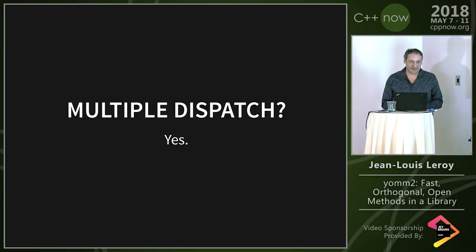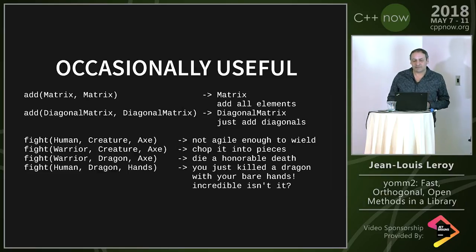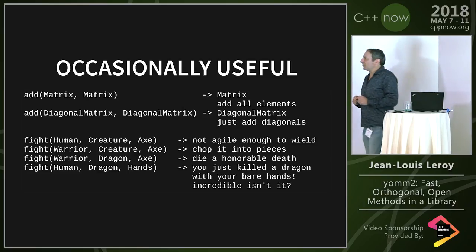or multi-methods. If you look up multiple dispatch on Wikipedia, you'll find out that multiple dispatch is rarely needed. Even in languages that support it natively, like Dylan, they've made statistics and found that between 5% and 7% of the cases of dynamic dispatch were multiple dispatch. The rest of the time, most of the time, those methods had only one virtual argument. However, sometimes you do need multiple dispatch.